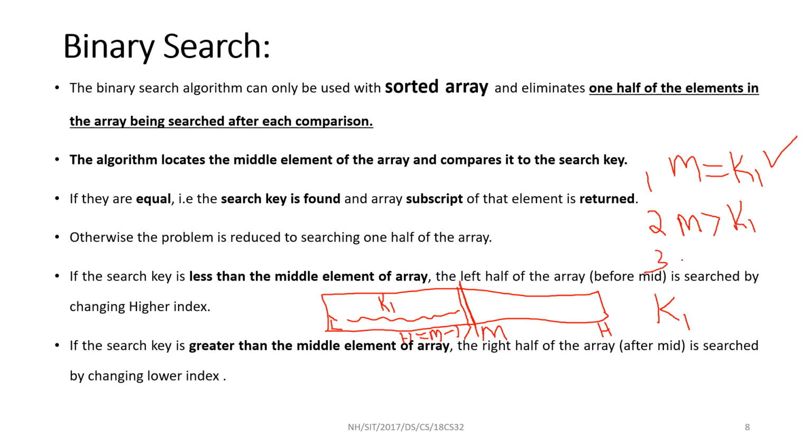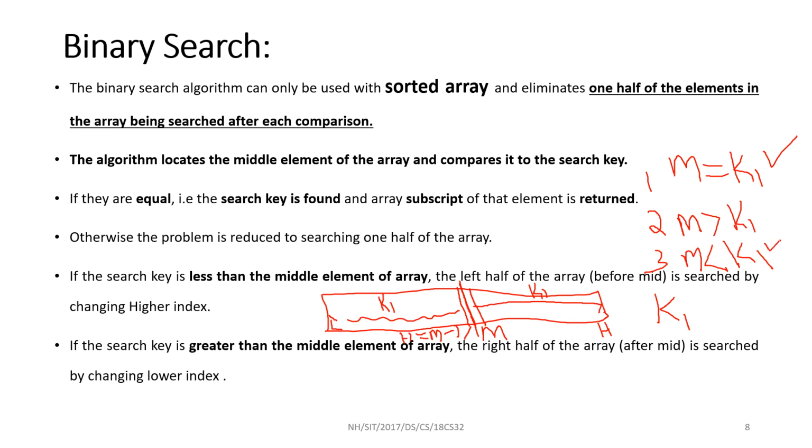Suppose the third case, if M is less than K1. Now what to do? That K1 is somewhere here. I don't know whether it is there or not. If there, it might be somewhere here, from the next element after M to the last, because we have already compared and failed. Right now we are in the third case, M is less than K1 in this part. So each time you are reducing the list to half of the previous. Earlier it was having say 10 elements. In the next phase we compared 5 elements, like that.